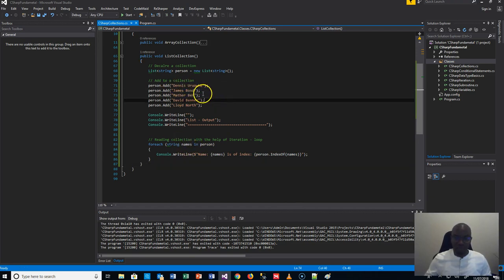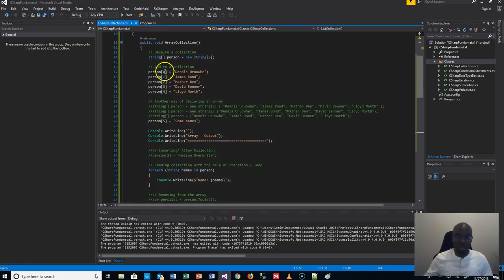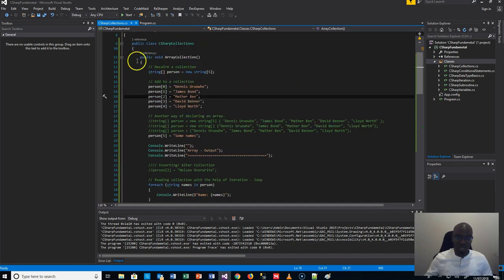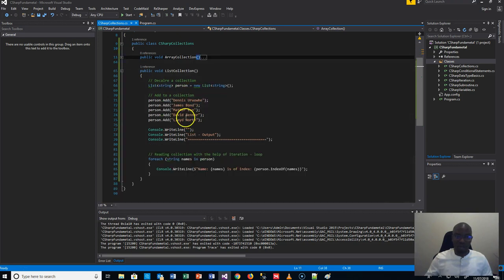Now, the previous one we defined in an array, we defined them and gave them the indexes ourselves, like, I want you to be in index 1 and 2. But what I'm showing you right now is different. In this case, we are just adding them in there, and it pushes the others along. It knows automatically you are already in index 1, you are in index 2, and you are in index 3, and 4, and 5.